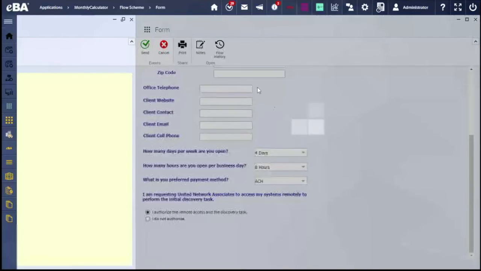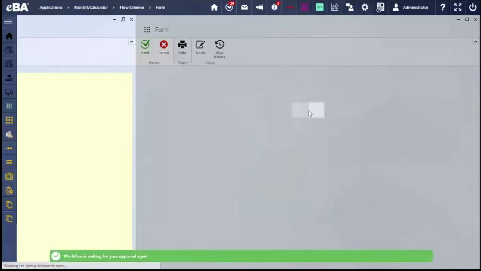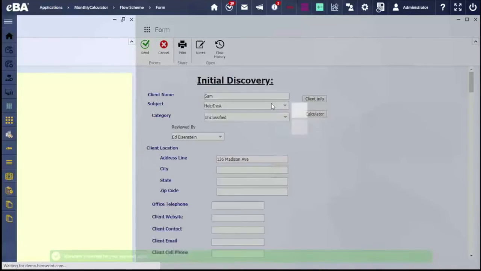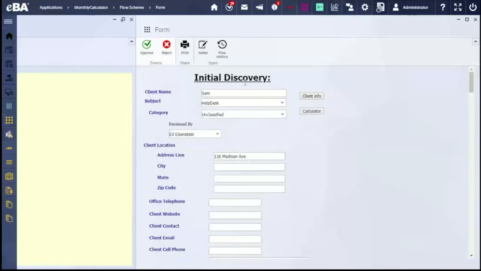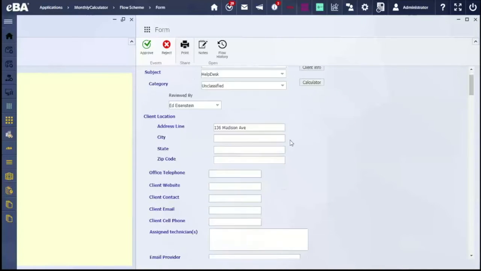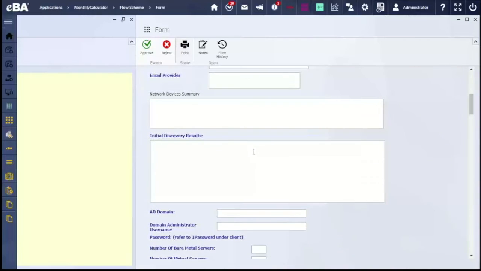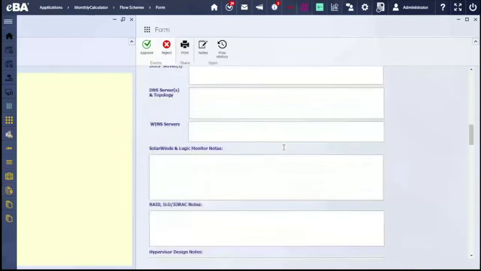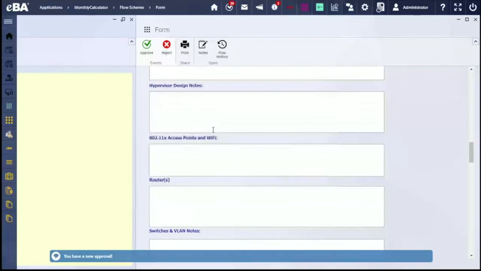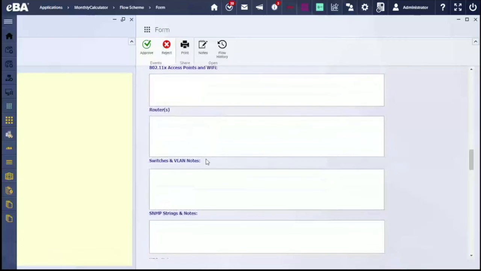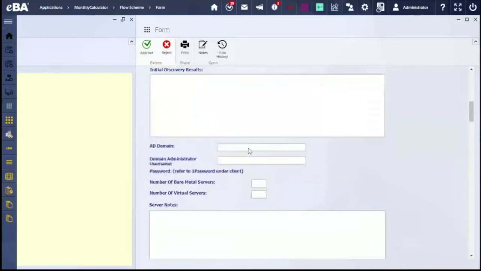And based on the workflow, we will send this to the approver. And as for the approver, there is a different view that you can see. In this example, you will find the initial discovery page that allows you to enter more information related to this customer. And as for the records or the information that you can save in the application, you can make the configuration anytime and anywhere by using our studio of the system.